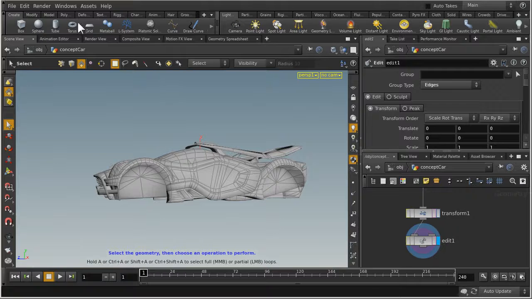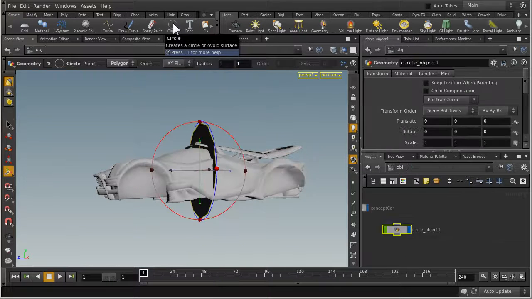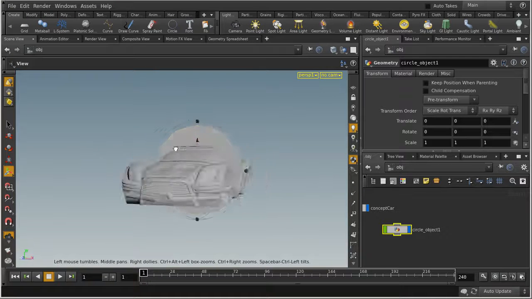Now the way that we create our circle is, of course, here we want to come to the Create tab. And I'm going to scroll over. Again, remember you can use these little arrows on the right or left-hand side if you need to scroll over. But go ahead and scroll over on the Create tab till you find Circle. Now I just want to create a circle right at the origin of my scene, and remember the shortcut way to do that is to hold down Control at the same time that you click on Circle. So here we go, Control and click on the circle, and you can see there is my circle.